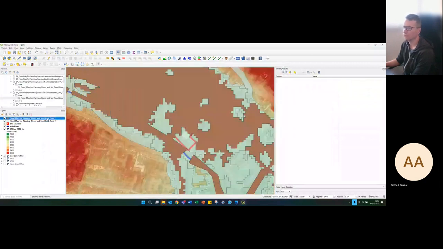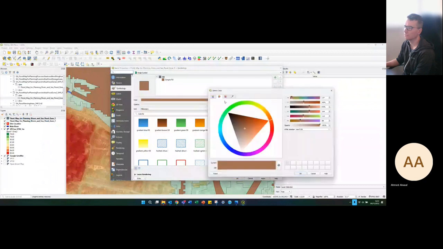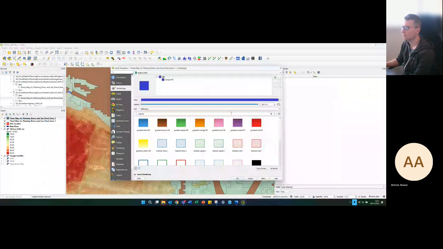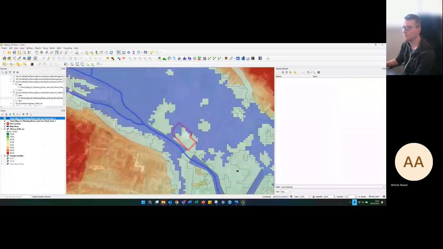I want to do the same with flood zone 3. So obviously I want to set this to a darker blue. It's a kind of a darker blue layer for flood zone 3. And again, I want to set a bit of opacity so I can see through it. So again, I'm going to set that to 50% as well. And there we go. So you'll see what's happened here is those layers have come in above the site location. So I can drag the site location back to the top. So the site location is shown above.